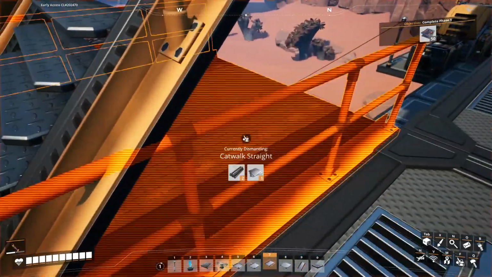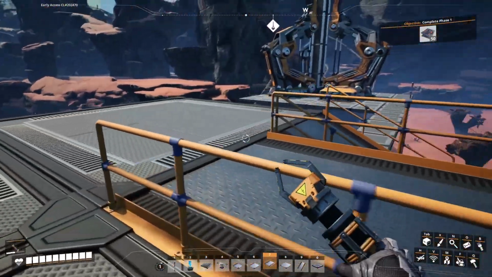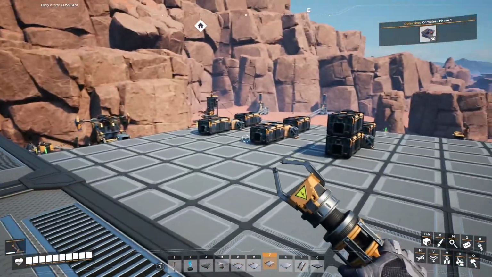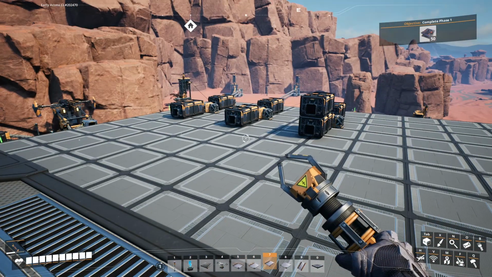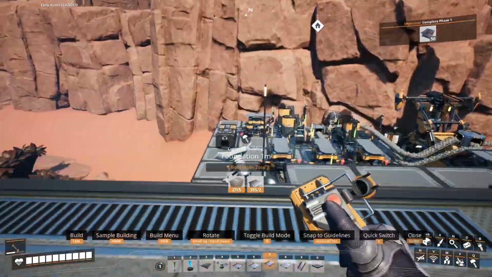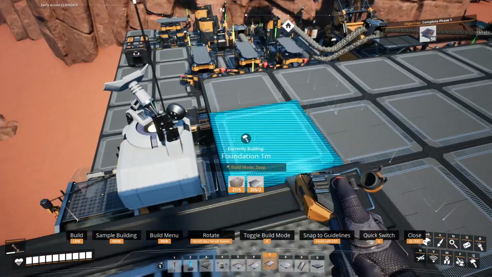Or we'll put two, it's fine. Okay, so you just run up and then you turn around, and here you are on our assembler floor. We're gonna just fill out this actual floor really quick. That sounds like a plan, Stan.